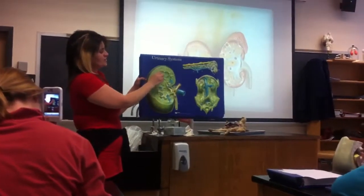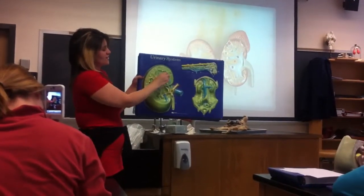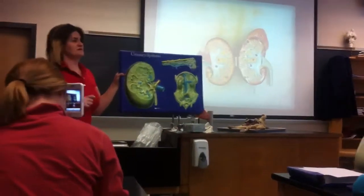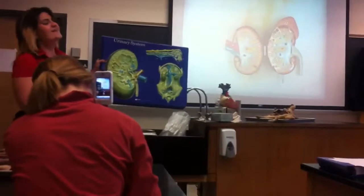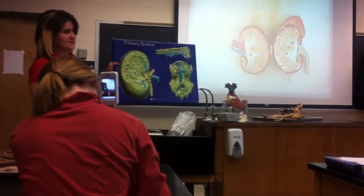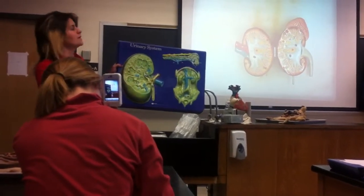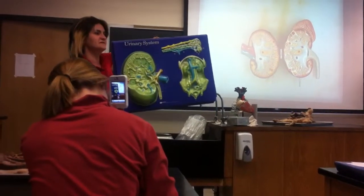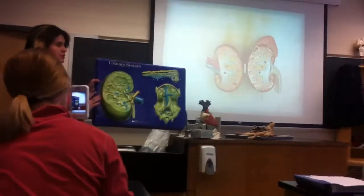The first of which are these little stripy pie pieces. These are the renal pyramids, okay? And they're made of the collecting ducts. Each one of these little stripes is a collecting duct. And if you look at the model up there, they're the little red and white stripy pieces of the pyramids.